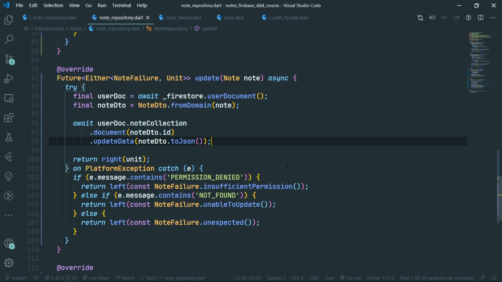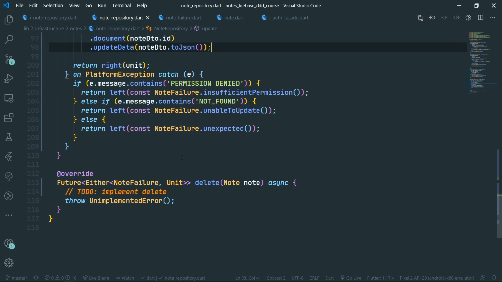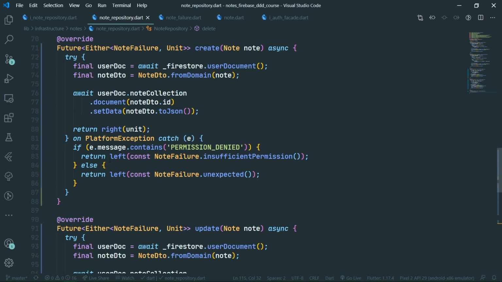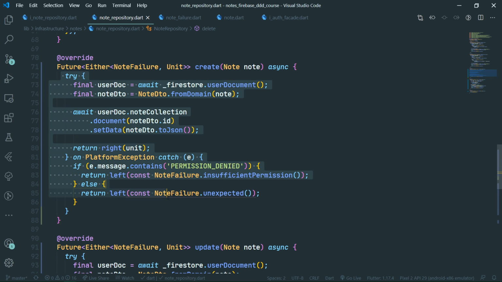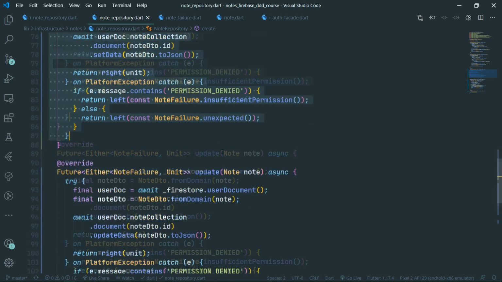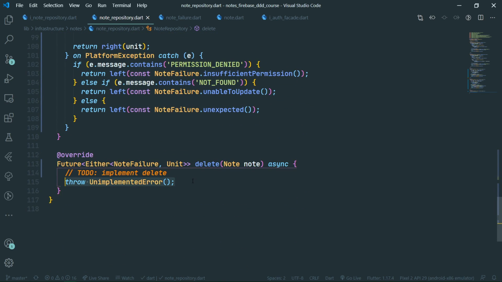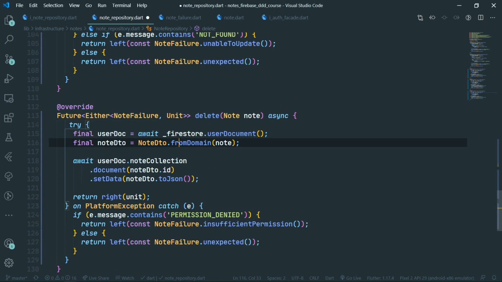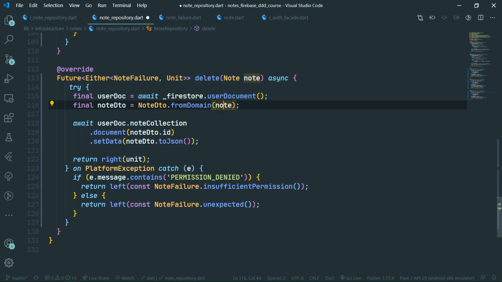Well, of course, the thing that comes next is the delete method. And again, let's just copy the create method implementation. We're again going to have a try catch block here, get the user document first, but the difference is that when we are deleting a note, we still receive the full note, but we actually do not need to know about its contents.